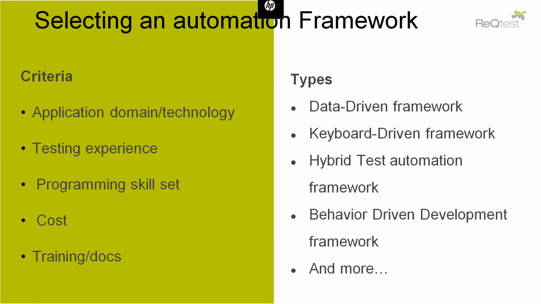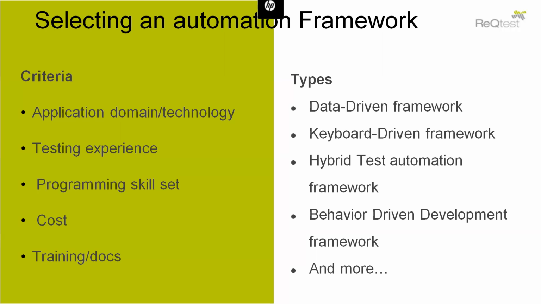Oh, sure, Maziar. So the third one in the list is the hybrid testing framework. As the name suggests, this is a combination of two or more frameworks. The best thing about such a setup is that it leverages the benefits of the associated frameworks. In our engagement with ReQtest, we are also using a hybrid framework, as it gives us the benefit of both keyword and data-driven frameworks. This framework can be used in most domains.